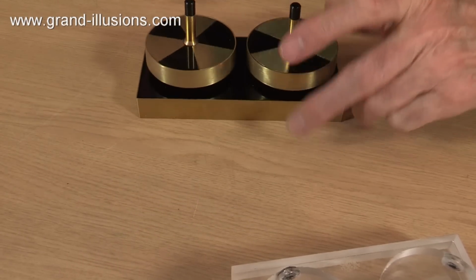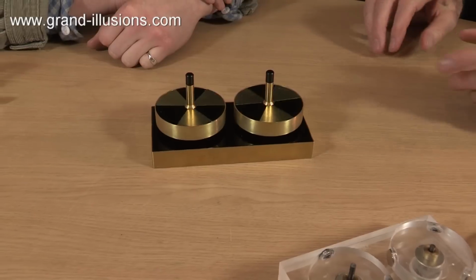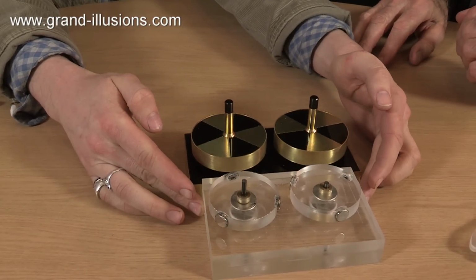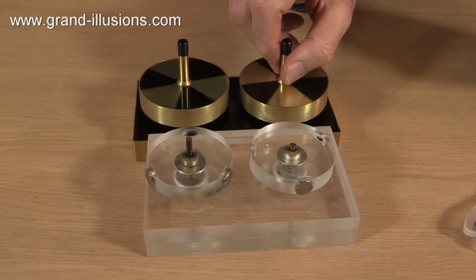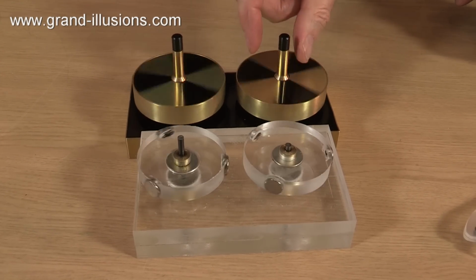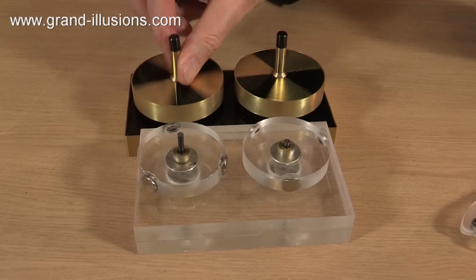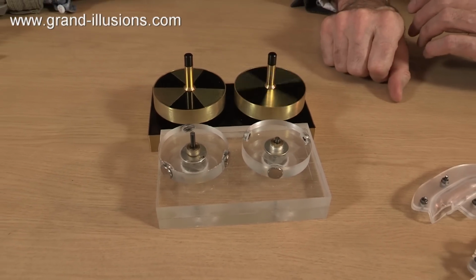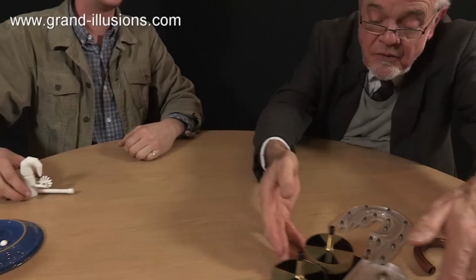I did wonder at the time when I first saw this whether if you had a bunch of them together, they'd interact with each other. Would that work? Well, let's see. Let's put the prototype and the finished one in together. There you go, have a go. Oh, yes, that's nice. I'm turning this one here, and that one in the far corner is responding. Almost like a little gear train, but not quite, because they're all quivering like mad. A crazy gear train. Beautiful job, a really nice piece of work. So what's the third of the three projects I gave you?